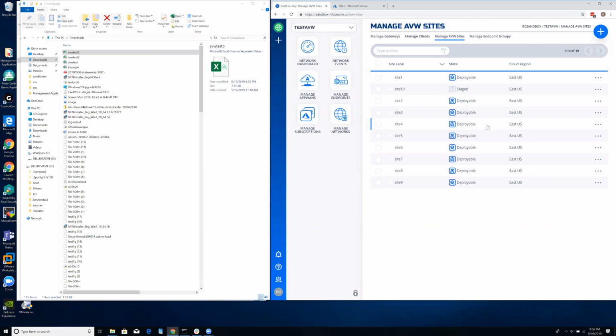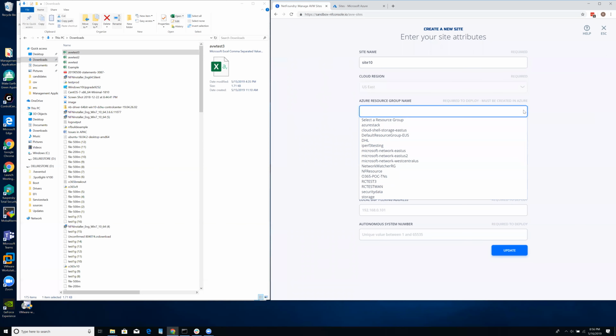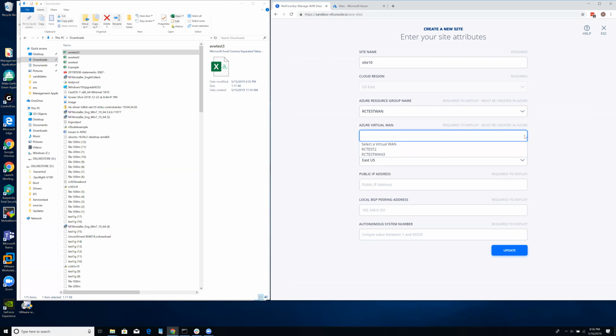So while it's in that state, we can now go into our account and edit it. And assuming that we had provided a subscription into our system, these fields will now have populated with Azure resource groups. And so I'm going to select the resource group where my Azure Virtual WAN is located. And I'm going to grab the Azure Virtual WAN.